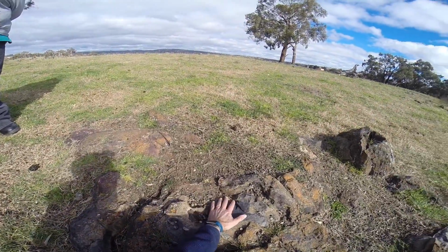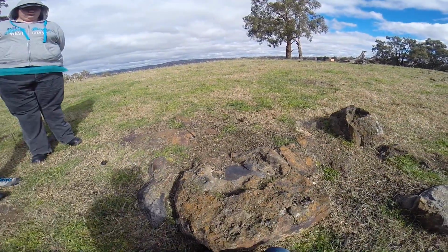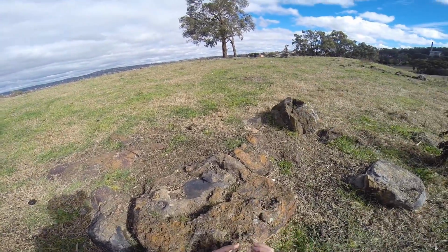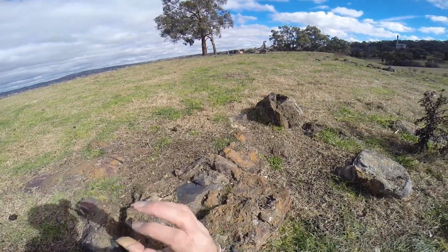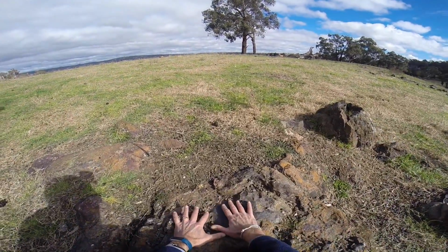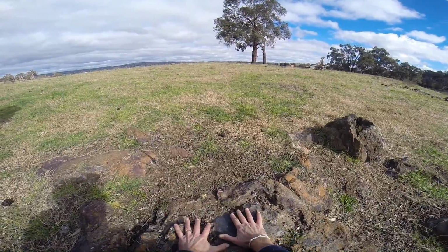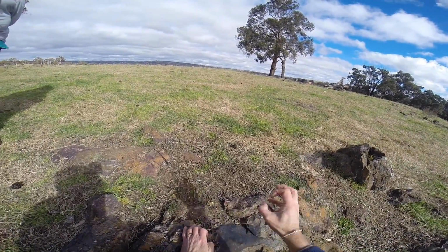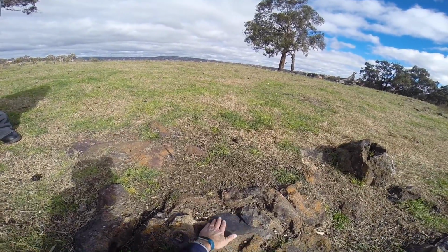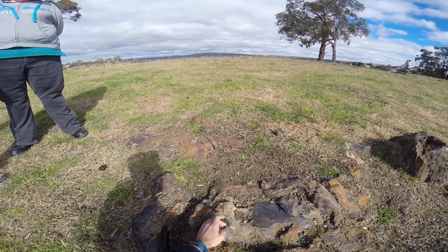in terms of how Aboriginal people were trying to get at the stone. One thing about making stone tools is you have to hit on the edge of a stone to get a flake to come off, okay? You hit it here and the flake breaks off like that. When you've got a situation like this with a really high quality stone right there in the middle, there's no edge to hit on, okay? And that's probably one reason why there isn't a lot of signs that this particular piece has been exploited.